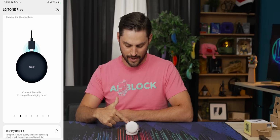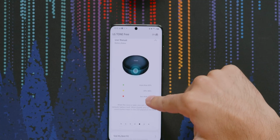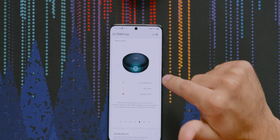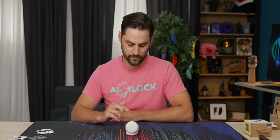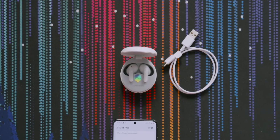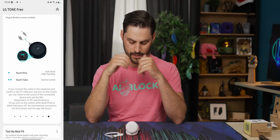What's page 2 of this manual? Connect the cable. I know how to charge, you guys. Oh, here's what these lights mean. Green light when you have more than 80% battery, yellow light when you have 20 to 80%, and red light when you have less than 20%. You just want to stay in that yellow zone. That's how you're going to preserve your battery life. So if you're using the cable thing plugged in, then your touch controls kind of change. It'll be 1 touch for play and pause and touch twice for volume control. And that's about it. Yeah, that makes sense. You can't control the source as much as you could.